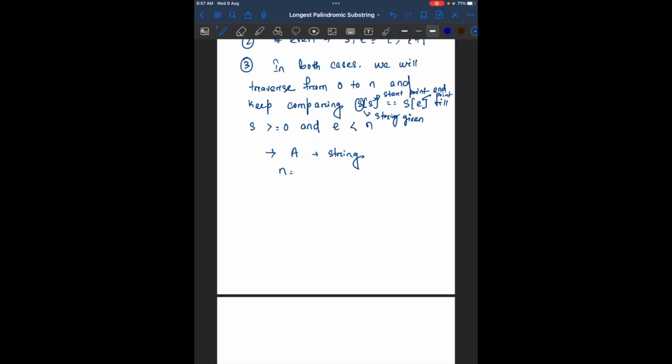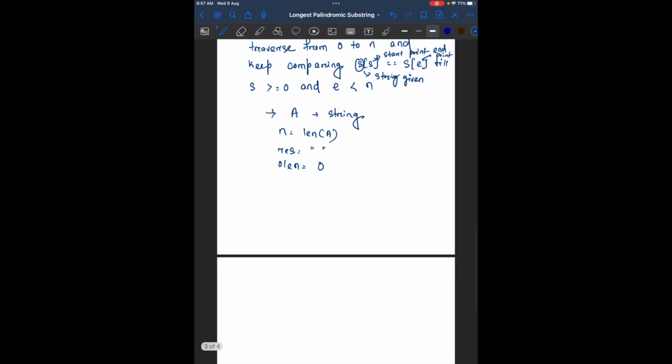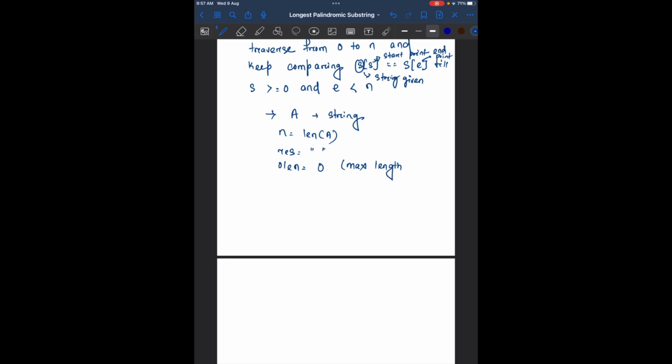We can take n equal to length of A, and this is our final answer, and overall length equal to 0, since we need to find the max length. So we are taking this overall length to find that. Now we'll loop for I in range n.